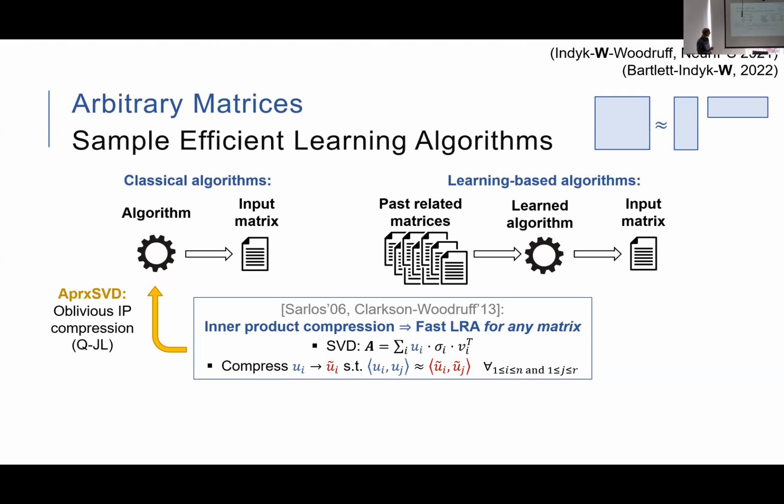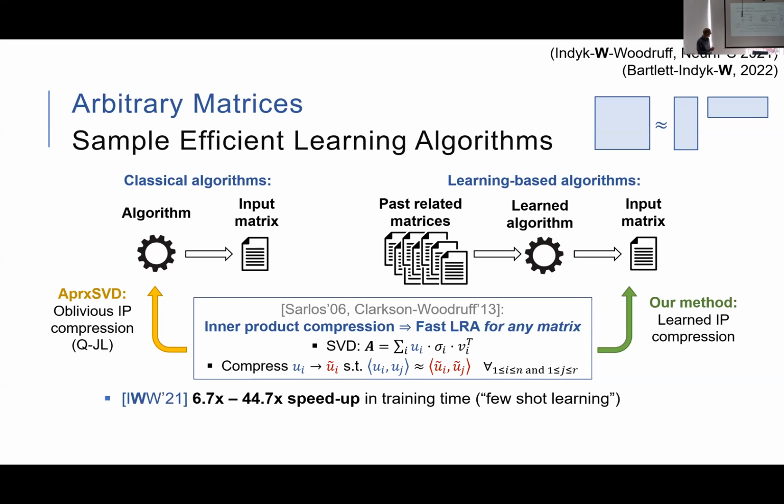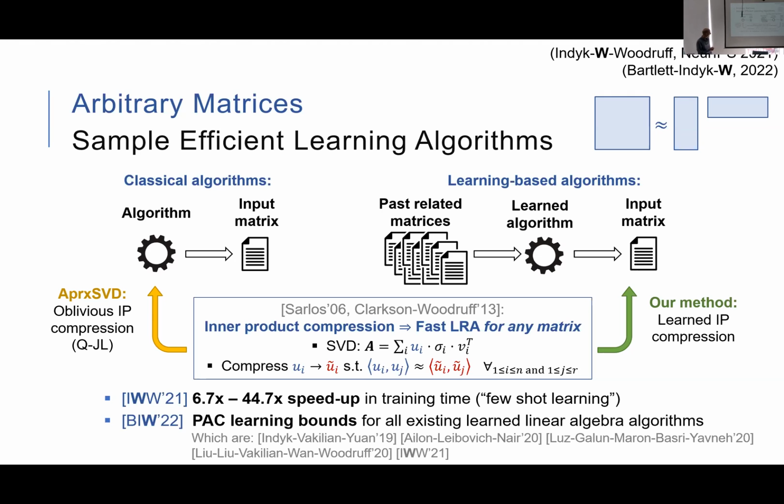Basically, the approximate SVD algorithm, the one that is nearly linear time for arbitrary matrices, is a reduction from metric compression to fast numerical linear algebra, plugging in quantized Johnson-Lindenstrauss, the theorem from the beginning of the talk. This is how the algorithm works. It's not easy. I make it sound easy, right? But each one of the steps is difficult, but this is what it is. I'm not going to go into details. And we get a lot of practical improvements over previous algorithms that use this framework. And in an upcoming work, which is going to be out hopefully very soon, we can also get learning bounds on the generalization of this approach.